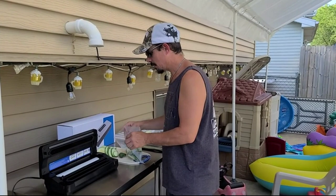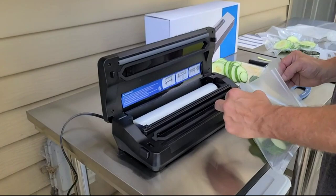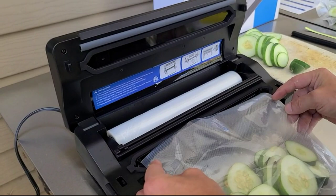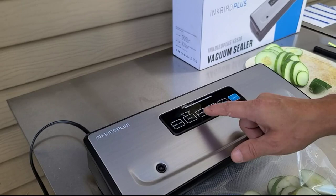We'll throw in our contents. Now, when you place the bag in there this time, the bag edge actually has to be in that little pocket in between the two seal lips. So you just kind of set her in there. I'm gonna flip the bag over because it went curved the way it was on the roll. Then you just push down and you clip and clip again. Now this time we're going to vac and seal. And I already have it set. You can go dry or moist, but I already had it set on moist.